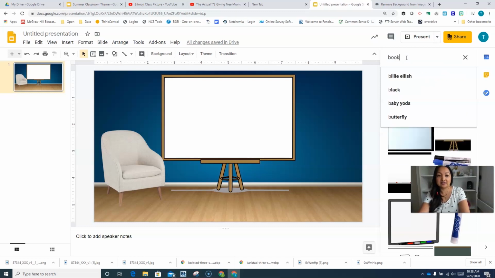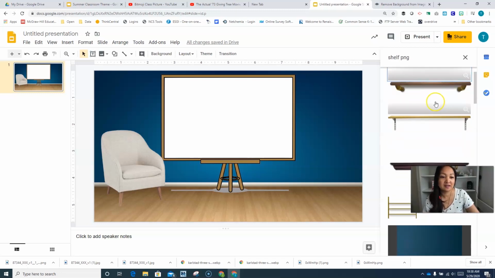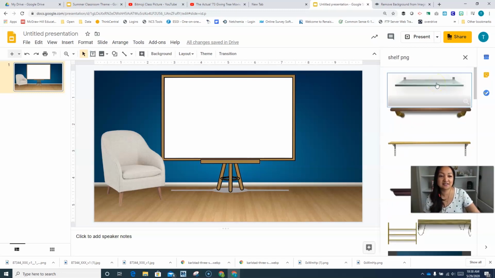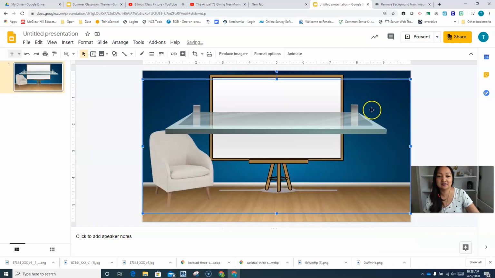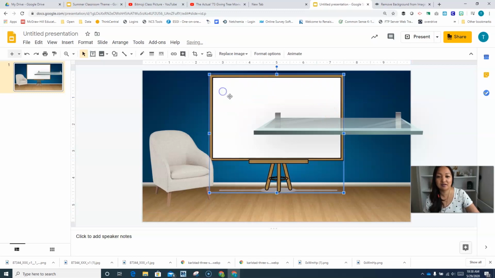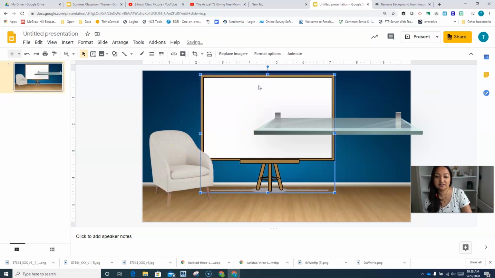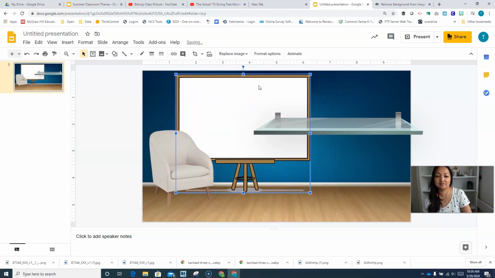All right, so again, I'm just gonna add one more thing. Maybe a bookcase. You know, instead of a bookcase, maybe shelves, so I could have more control. Type PNG or transparent background. And oh, this one looks really nice. I'm gonna click on that. Okay, so now I'm thinking maybe I want to actually move my whiteboard over. Let's see what we're gonna do here. So I'm gonna click on that. You can also use your arrows to move left to right.